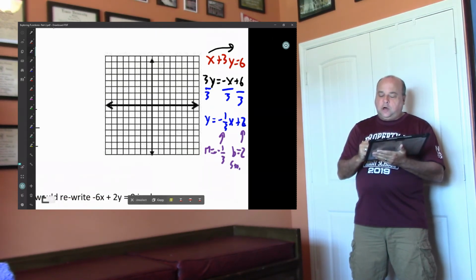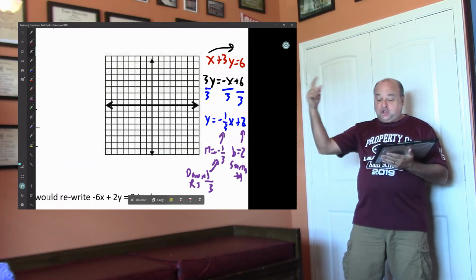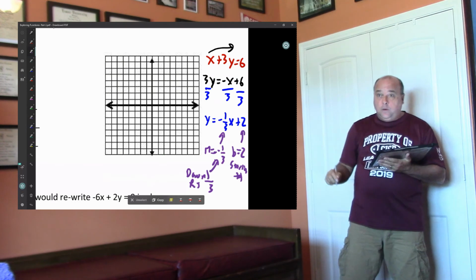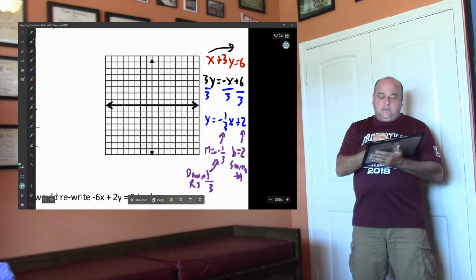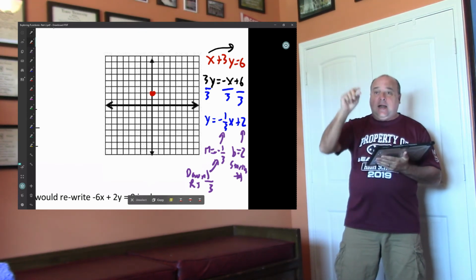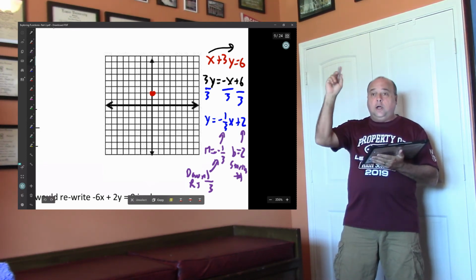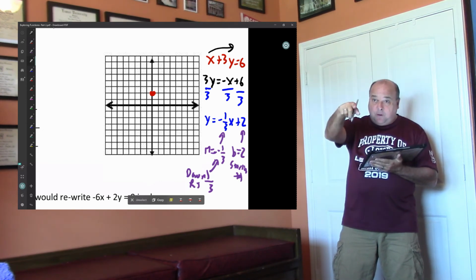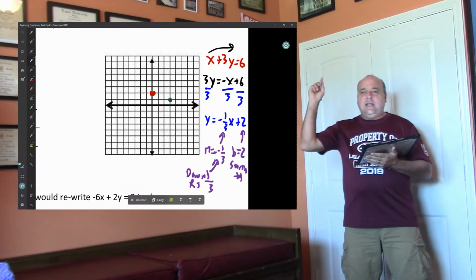Remember, the y-intercept will turn into our starting number. And the slope tells us to go down 1, right 3. Since the slope is negative, we won't go up, we will go down. And then our starting number, or our y-intercept, is 2. When we do word problems, this starting number is going to make sense. So we're going to start with the starting number, which is 2, and I'm going to put a dot on the y-axis at 2. Now then, from that dot, not from the origin, I'm going to do the slope. The slope tells me to go down 1, right 3. So from the starting number, go down 1, right 3, draw a dot. And keep doing that until you run off the graph.